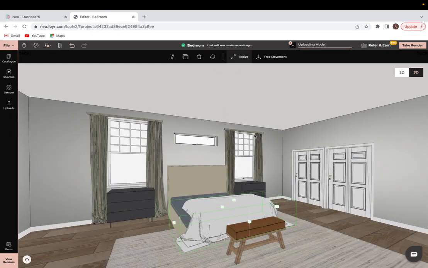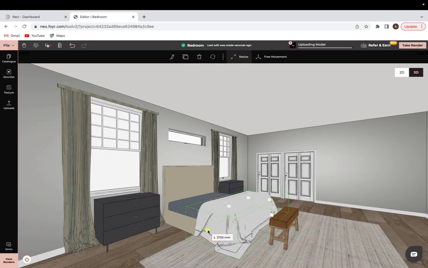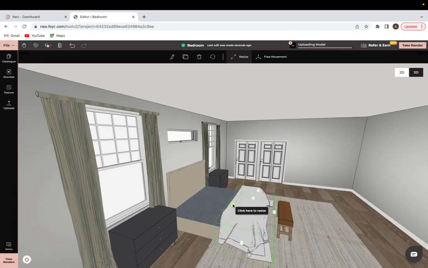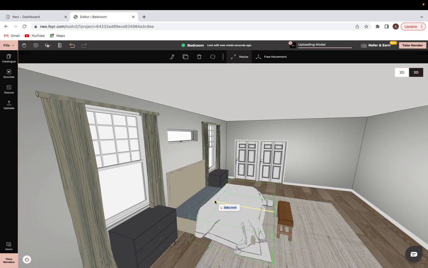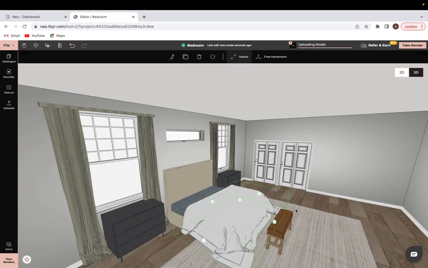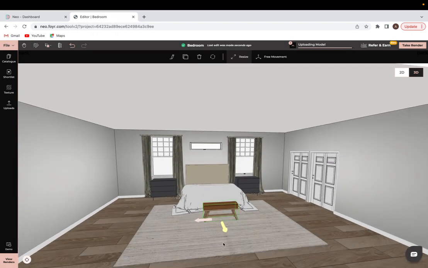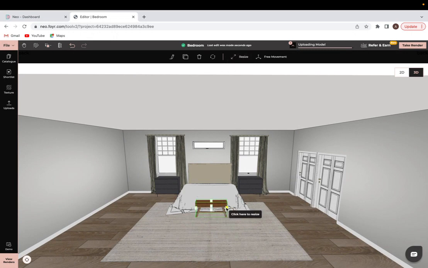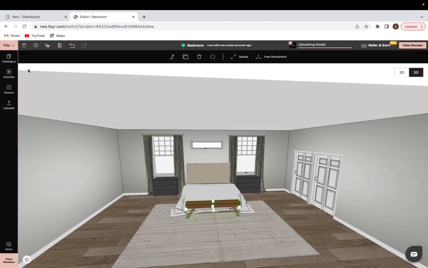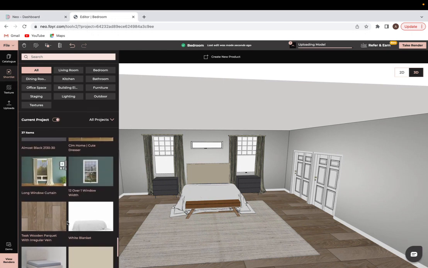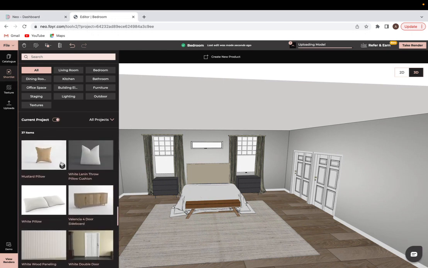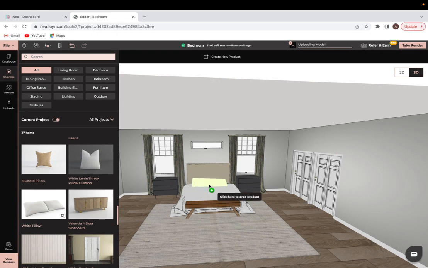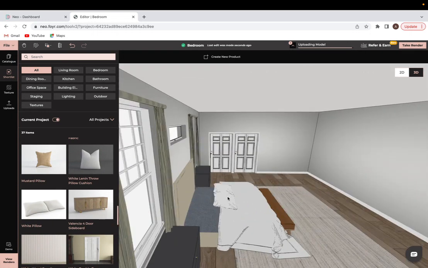and resize it to have it fit the bed properly. And I'll then move the bench backwards and have it where I want it to be and resize that as well. I'll go in and place the cushions on the bed just to finish it off and move on to the next thing. So I'll start off with these white pillows that I'll just place there and move them all the way back.